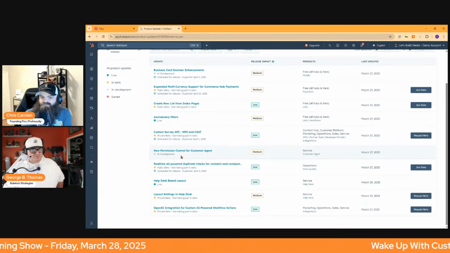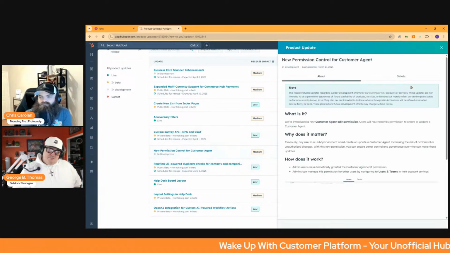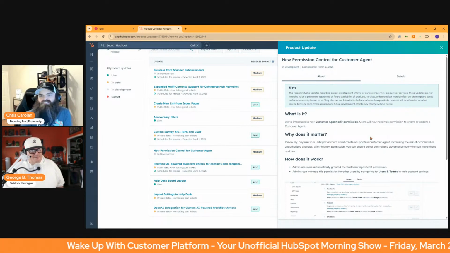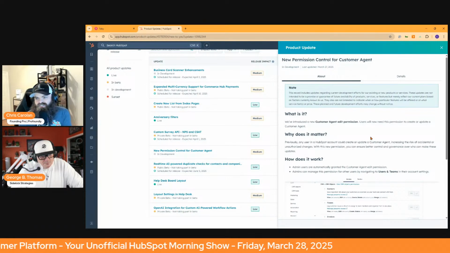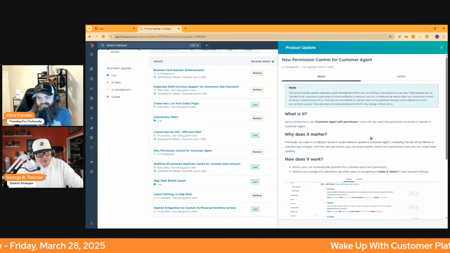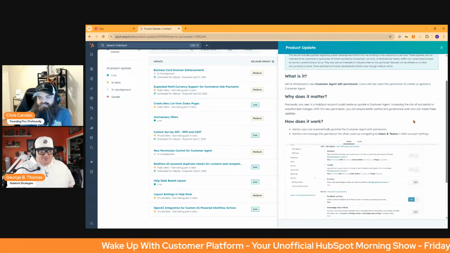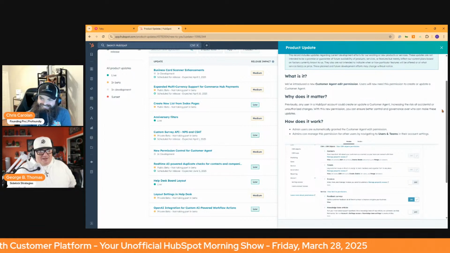Number 6, new permission control for customer agent in development. Forward-looking statement at the top. What is it? We've introduced a new customer agent edit permission. Users will now need this permission to create or update a customer agent. Why does this matter? Previously, any user in a HubSpot account could create or update a customer agent, increasing the risk of accidental or unauthorized changes.